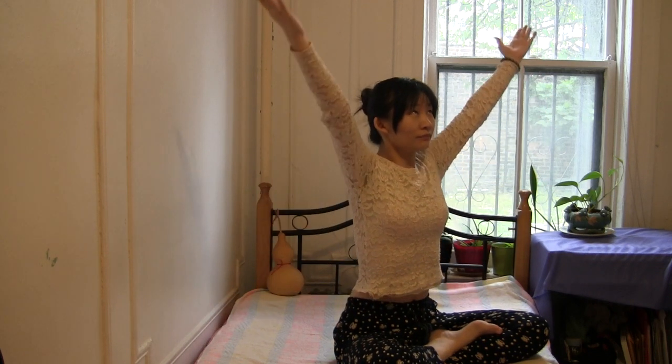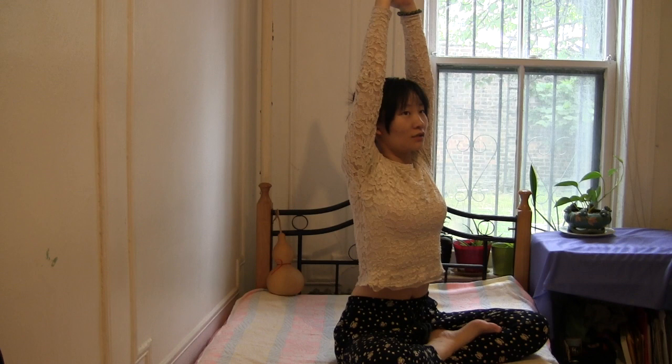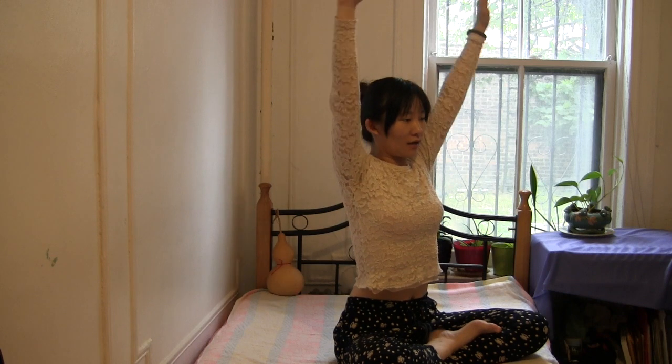Inhaling. Keep inhaling. Bring those arms together by crossing your thumbs together. Beautiful. Try to reach that up. Have your air next to touching your arms, right? Eyes looking to the front. Keep inhaling, exhaling. Bring it down.